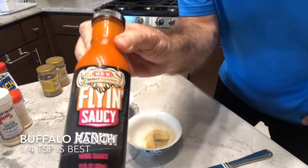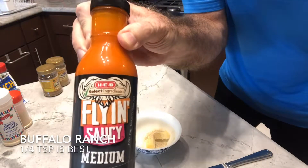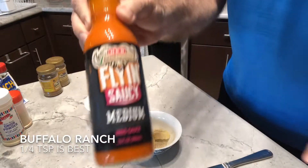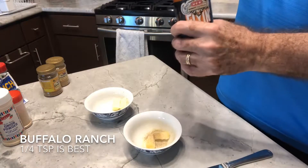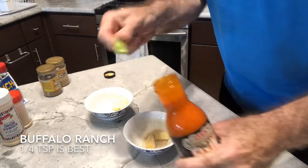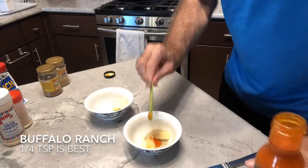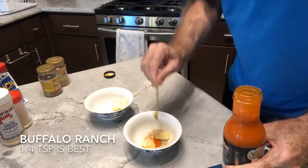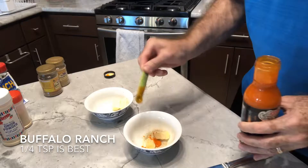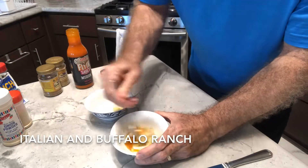I just picked a hot wing sauce out of the store — I really don't eat hot wings so I wasn't sure what was the best brand. I did taste this and it's pretty darn spicy, so I think I'm only going to do about an eighth of a teaspoon. If you really like hot wings, you can put maybe a little bit more in. Stir that up.